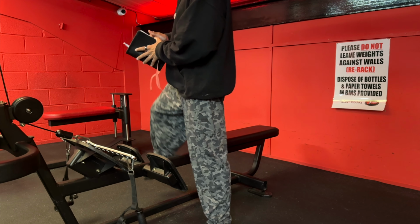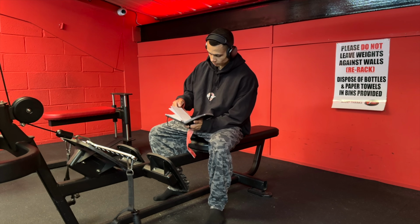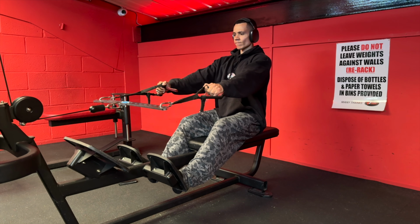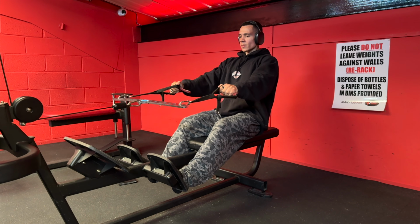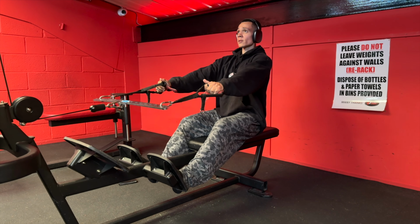For myself, creating consistency with my pre-workout meal is really, really important. And then even when I drink my pre-workout, when I listen to certain music, all these things that get me ready for the session. So hopefully you can take something away from that, and hopefully it will allow you to have some better sessions. So I'll let you watch the rest of this, and I'll catch you in the next clip.